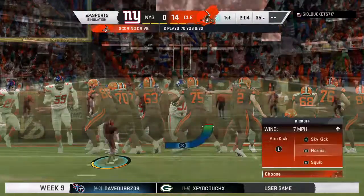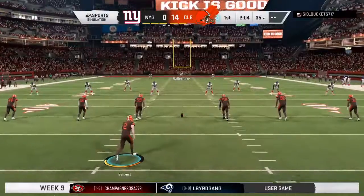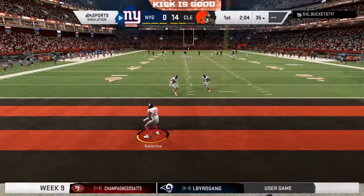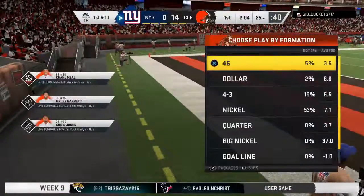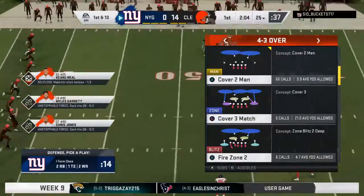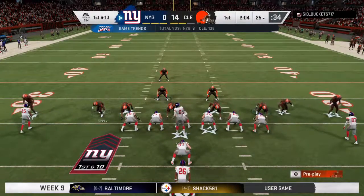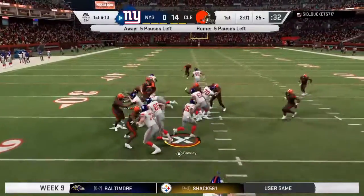Extra point by Seibert, up and good. And it's now 14-0. Following the touchdown, here's Seibert now to kick it off. And that'll carry over the back line of the end zone for a touchback. The Giants offense at the line, ready to begin their next drive. Already down 2 touchdowns here in the first half. This becomes a pretty important drive, doesn't it?